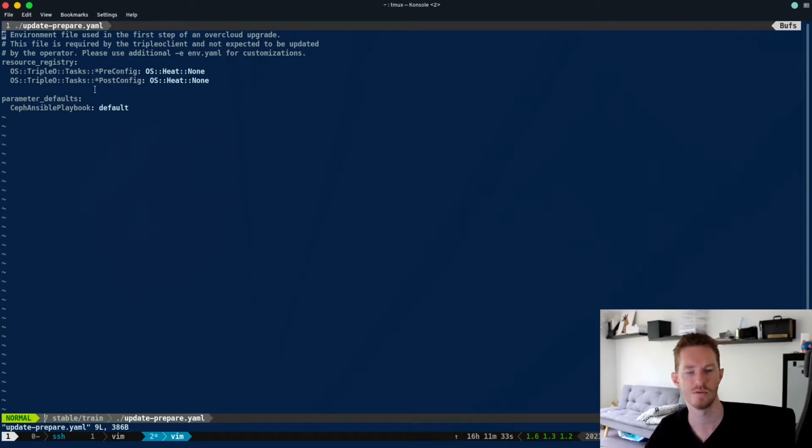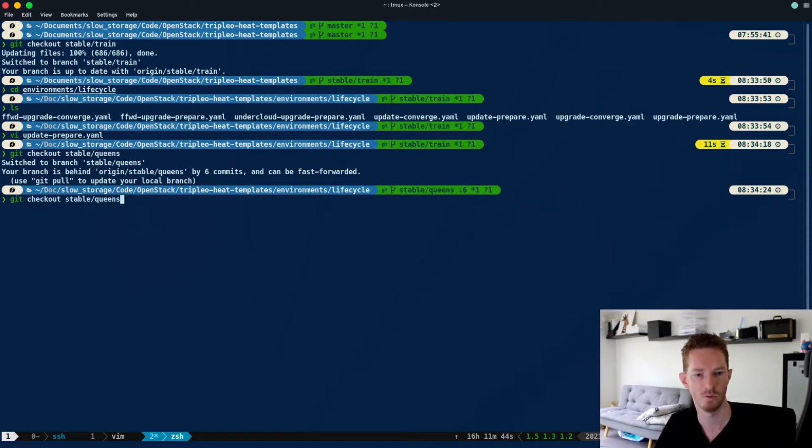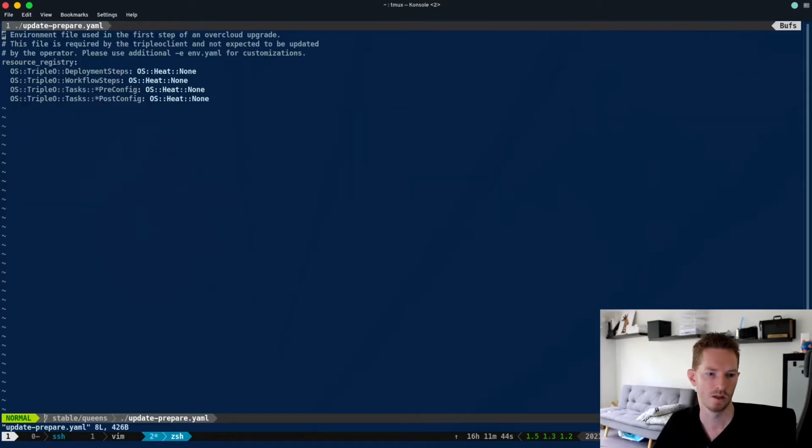So it's not going to run any of those tasks during the prepare. And if we go back to Queens, just for those that are still on Queens, so we have a full picture, that same file is setting the deployment steps, workflow steps, pre and post config to OS::Heat::None. So it's not going to execute any of those items during the update prepare. We're simply doing it so that we can render the latest version of those playbooks and make sure we're ready to run the update.